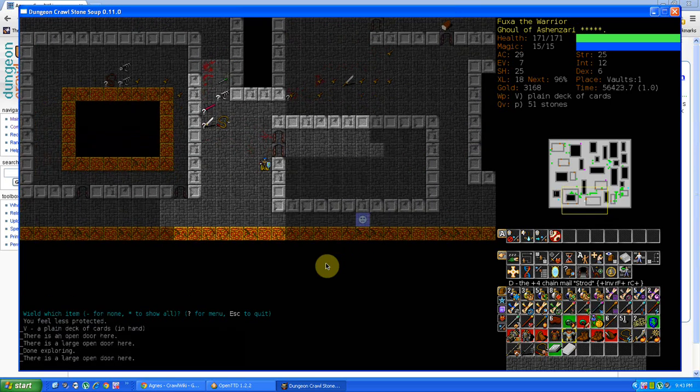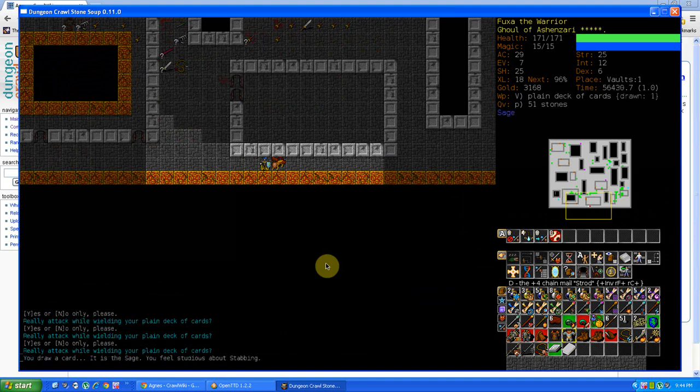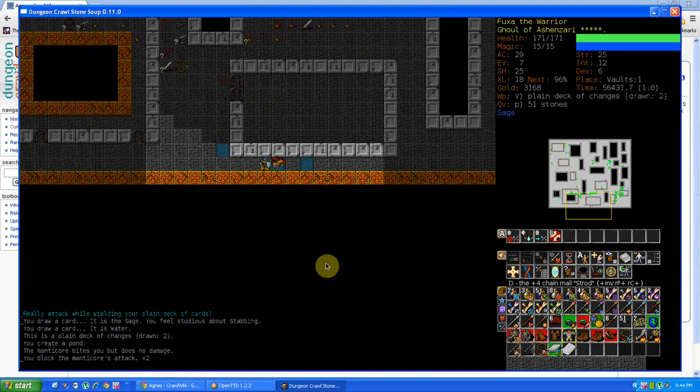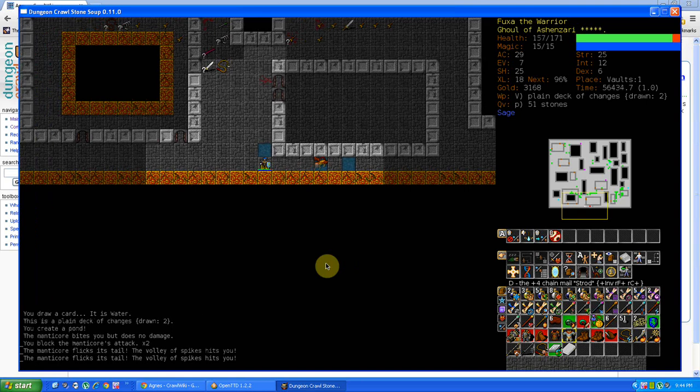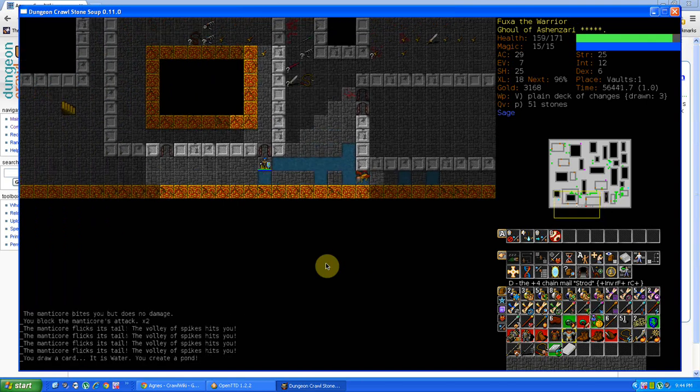Wonder if I'm actually strong enough yet to take on the Orcish Warlord. No, I actually want to evoke these. Sage, I'm now studious in stabbing, of all things. And that was kind of dangerous. Let's just back off here. I'm going to use it again. Whee! More water!